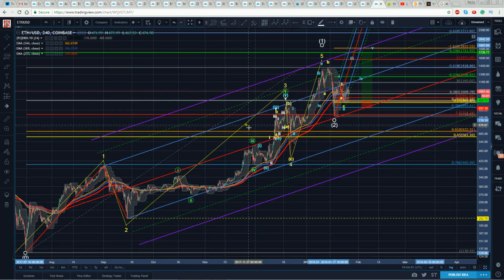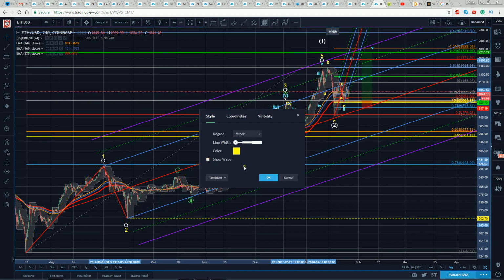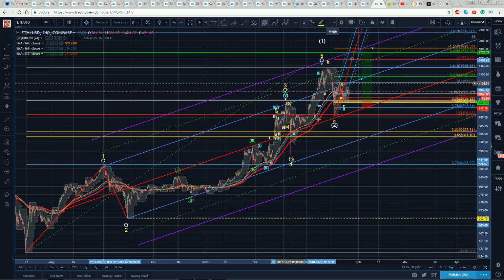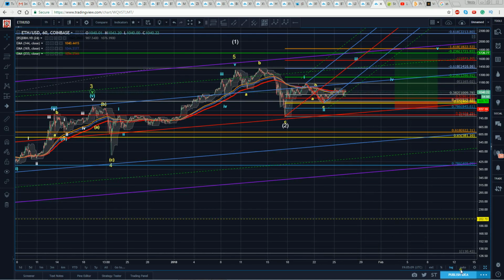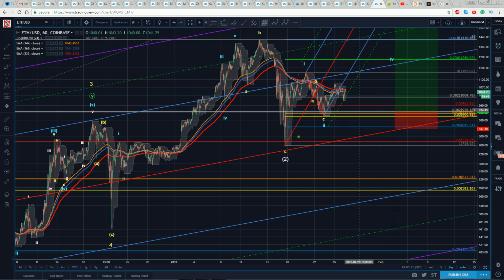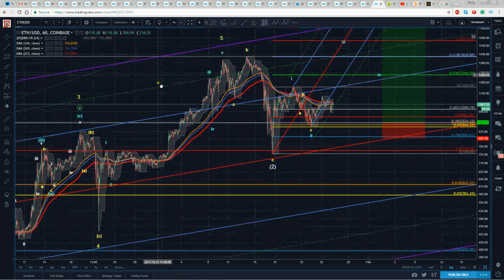So let me pull this off here because that's just going to confuse things, and I'll make it easier for you to see it. But the median lines here seem to be playing a pretty influential role in the market's geometry. So I'm going to go from a 4-hour, we'll go down to the 1-hour. Now this is a trade that we're in the room, and you can see why. If you watch my videos, you know this is pretty standard fare here.